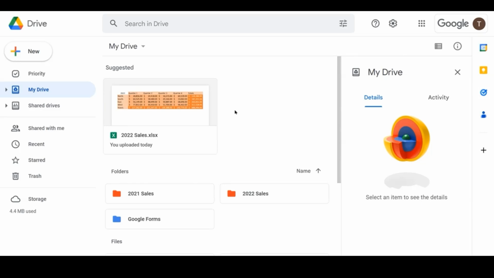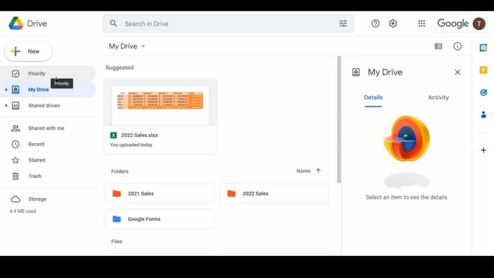So once you add important or frequently accessed files to a workspace in Drive Priority, you can set priority to be your home page. And then every time you go into Drive, you will automatically see important or frequently accessed files as soon as you open the app. So again, if you're using a personal account, you will not be able to do this, but you can either skip this portion of the video or watch to see what the feature does.